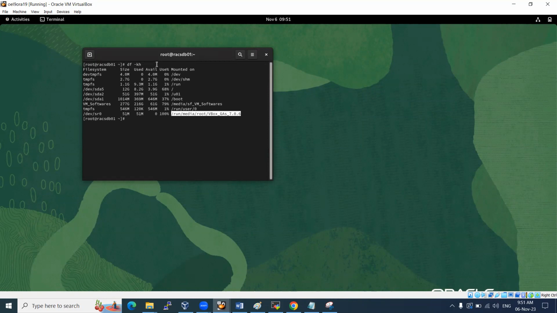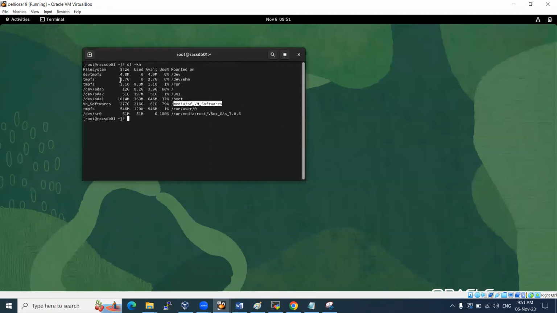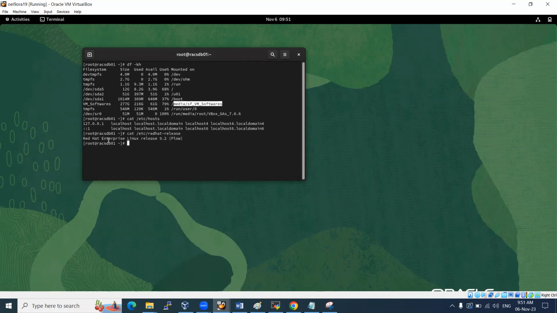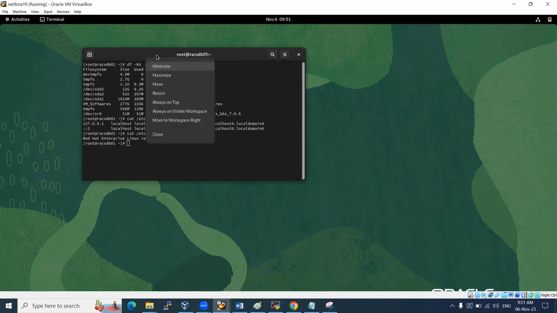So that's fine now. As of now, I could see my shared drive, so that is fine. Unless you are not seeing this, you can reinstall the Guest Additions using the root user. As of now, it is working with the other user as well. Okay. First of all, we need to check the hosts file. We need to update it, /etc/hosts. And I want to show you /etc/redhat-release, the Red Hat release version. What version have we installed? 9.2, guys, successfully.